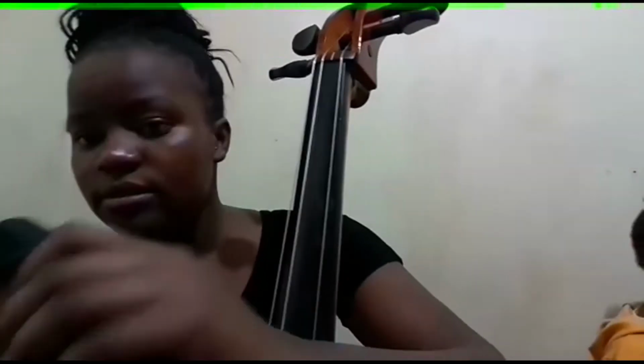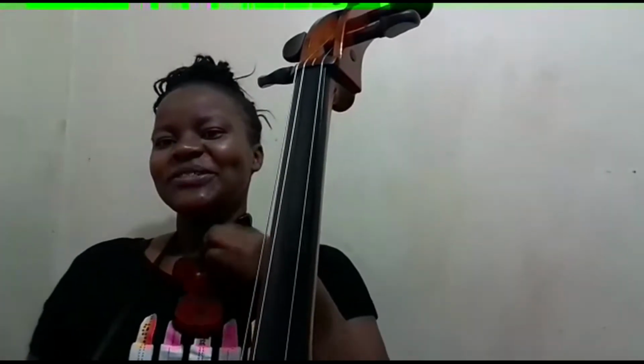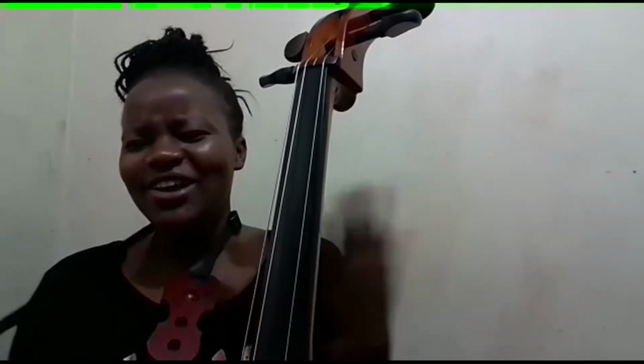So this is called a stopper. You know, the funny thing is, someone thought it was a necklace. A car necklace. My nieces also think that it's a necklace. I don't know why. It's so heavy. How can you mistake this for a necklace? Anyway, this is a stopper.